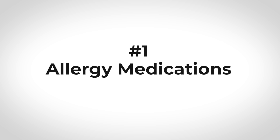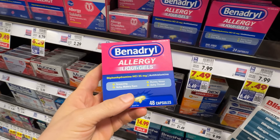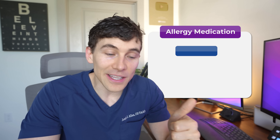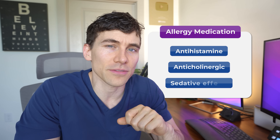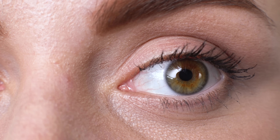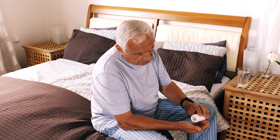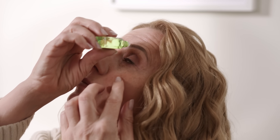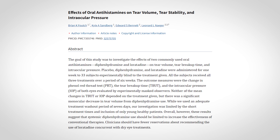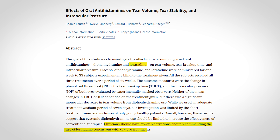Number one is allergy medications, specifically anything that has the active ingredient diphenhydramine in it. This is commonly sold under the brand name Benadryl. Allergy medications work as antihistamines, some anticholinergics, and often have some sedative effects, but these are well known to dry out the body and consequently cause dry eye issues. And if you're somebody who already has allergies — your eyes itch — then you add dryness on top of that. That's where two plus two equals ten; you can have some pretty severe symptoms. So if you take these medications, be aware that you may need to use more re-wetting drops for the eyes. There is also some research showing that switching to something like loratadine or a non-drowsy formulation may mean you don't have as severe dryness issues.